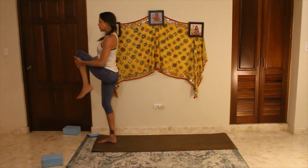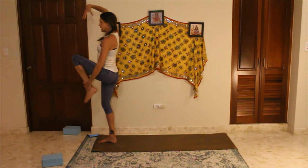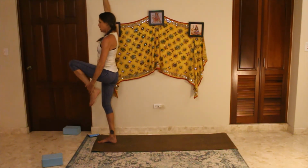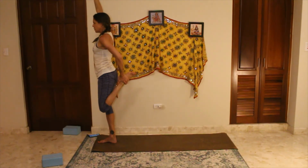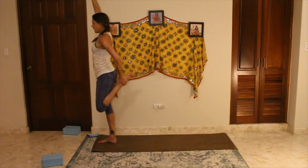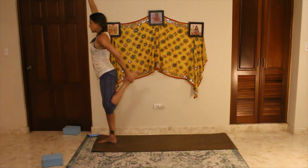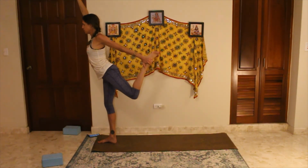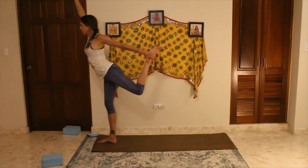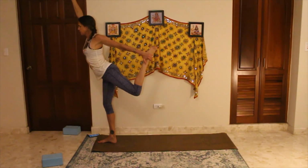All right, we're going to transition this to optional dancer. So you're going to take your left hand, grabbing your left ankle. Extend your right arm up, or if you're unstable, just put your hand on a wall. Bring that left foot to your glute. So now your knees are once again side by side. You can stay right here, or if you want, you start to lift that back leg, that left leg up and away. Kicking your foot into your hand, reaching the right arm up and away.